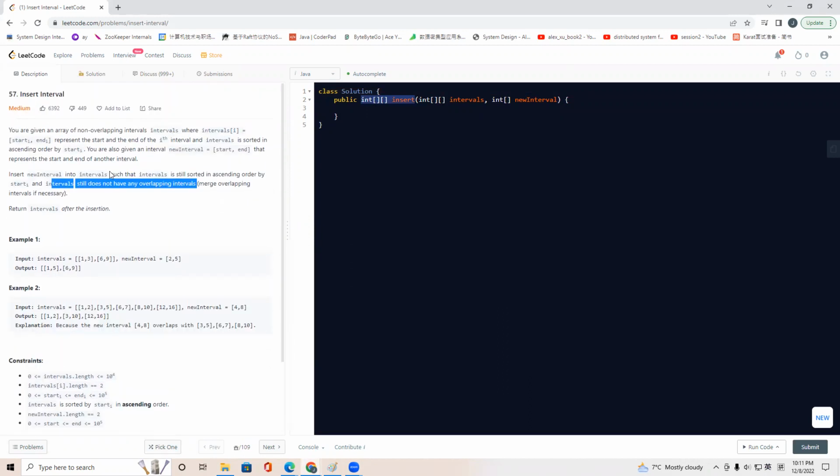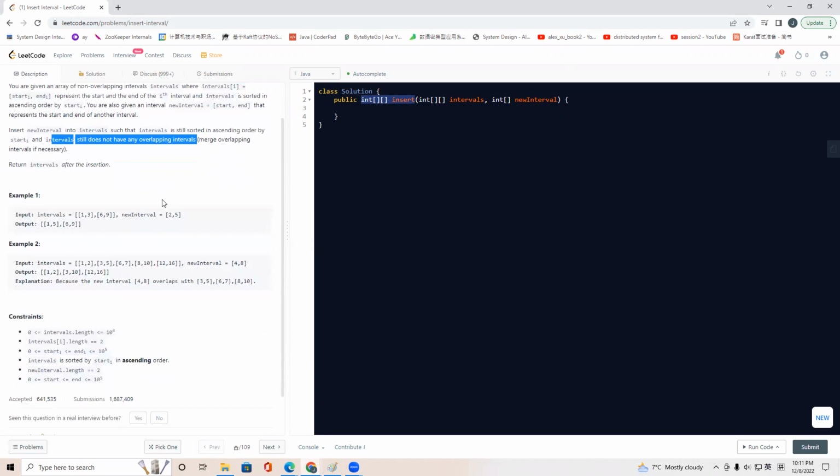So that means it is sorted by start I. We see 1, 1, 3, 6, 8, 12 is sorted, and the intervals do not overlap. Actually, all the numbers are sorted: start, end, start, end, start, end, start, end, start, end.